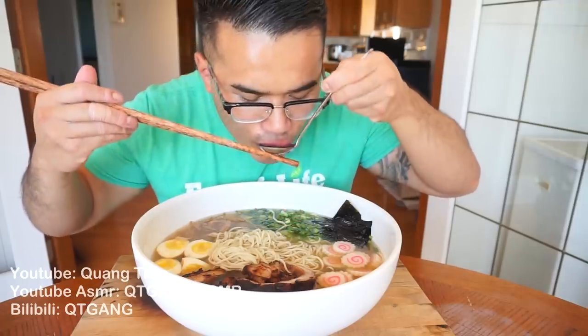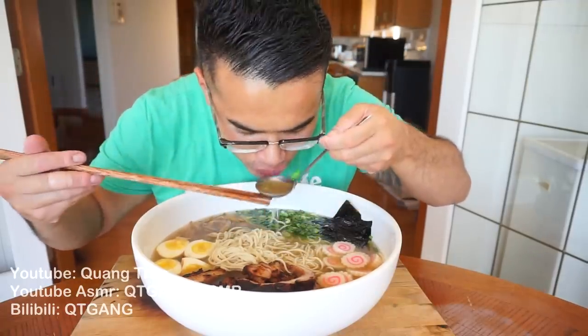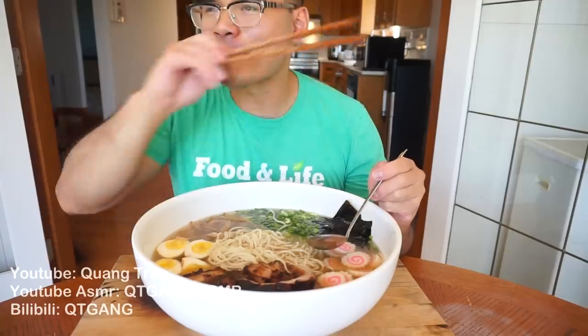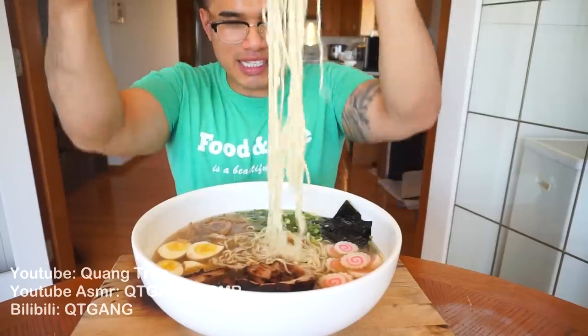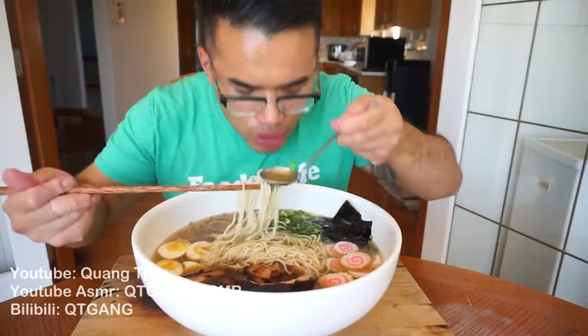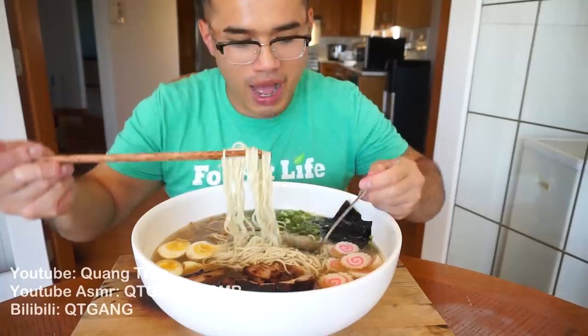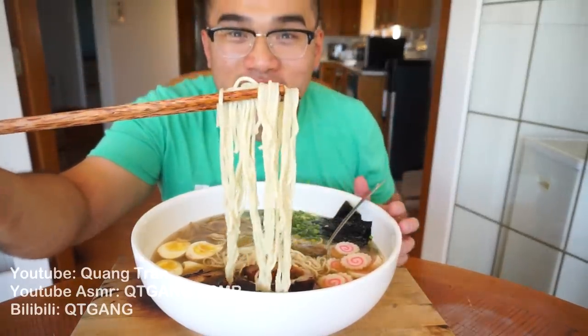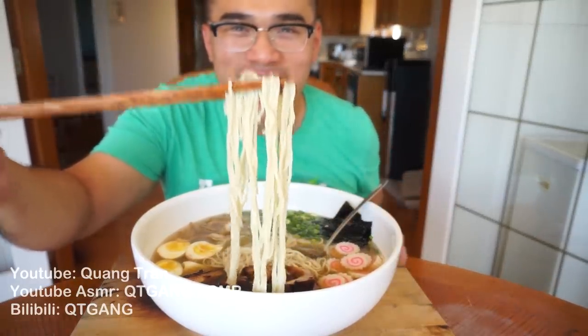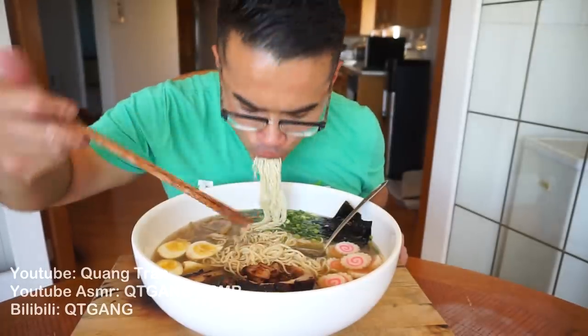Wow. I ain't gonna lie, I'm so impressed by the Instant Pot. Did I put this in an hour and a half? An hour and a half. Wow. That's some rich, good broth right there. Guys, fresh ramen. That's got it. Nice. I'm pumped for this.